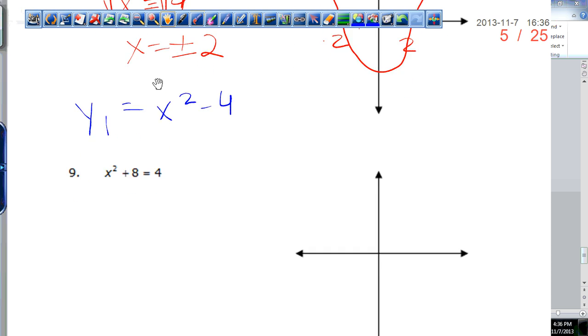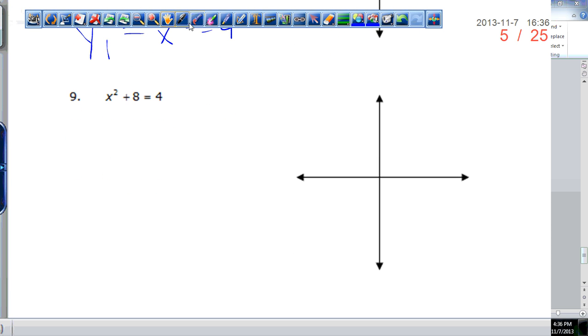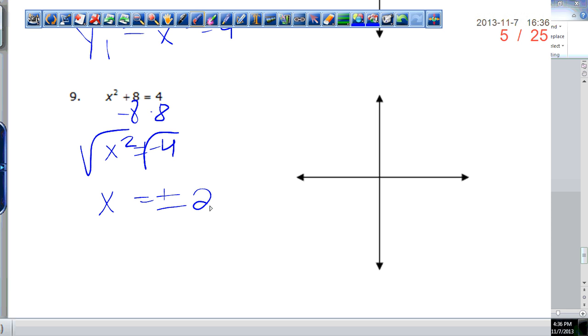We can use the calculator here to help us out with number 9. So it's got all the same numbers, they're just in different places. Subtract 8, and I get x squared equals negative 4 this time. Well, now I got a negative, so our little ears should perk up knowing we got some i's. So I got x equals plus or minus, and since y'all are experts at this now, I can skip a step and go 2i. Well, 2i is not on my x-axis, so it's going to be somewhere around here or something like that.